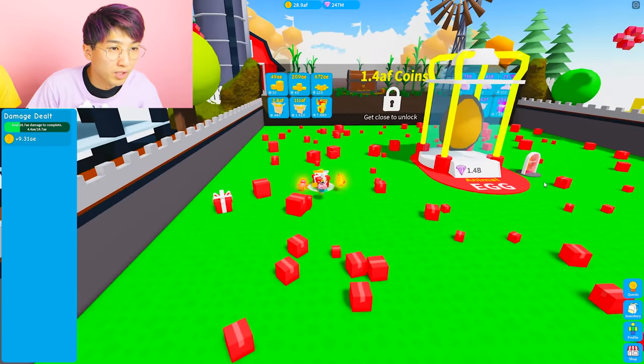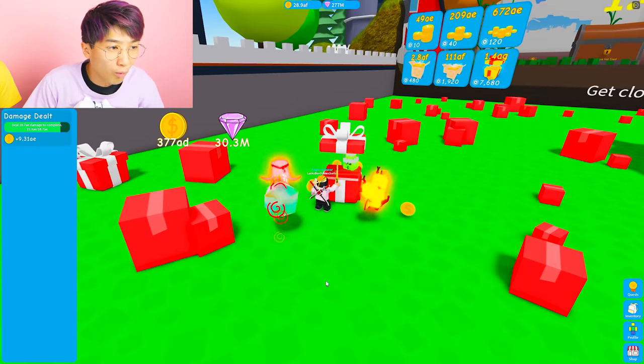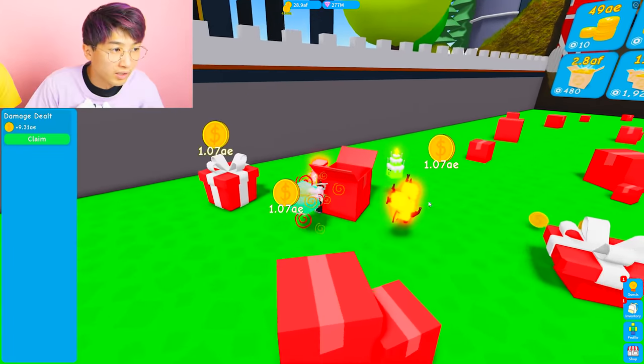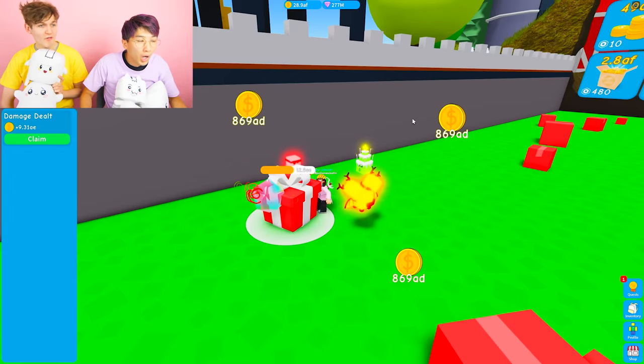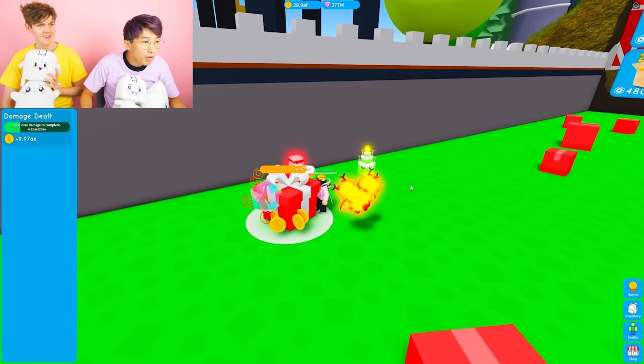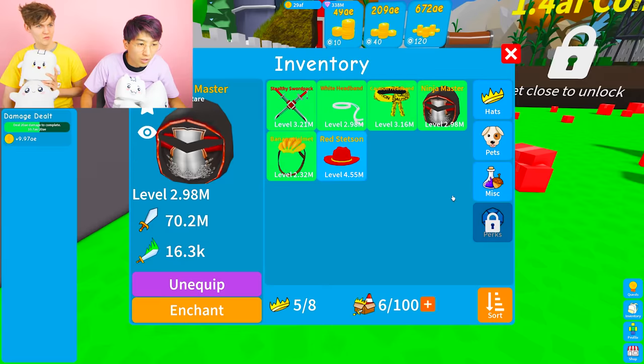I want to get these treasure chests. Maybe the stuff in here is really good. Yeah, good idea. Oh, what's up here? Oh, a red hat. That's pretty cool. Is it really high level? Might be. It's 4.5 million level. It's like double how good the stuff in the previous map was. Did you equip it? No, I need to.